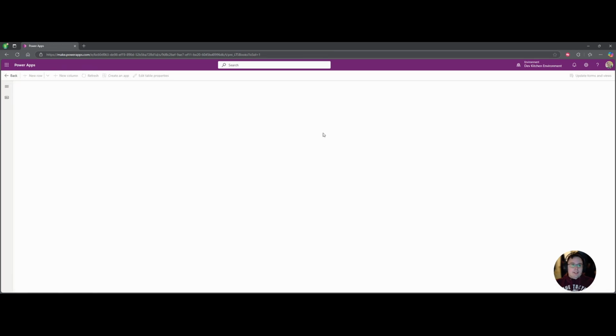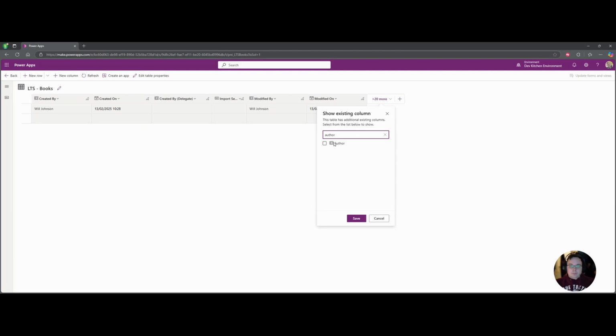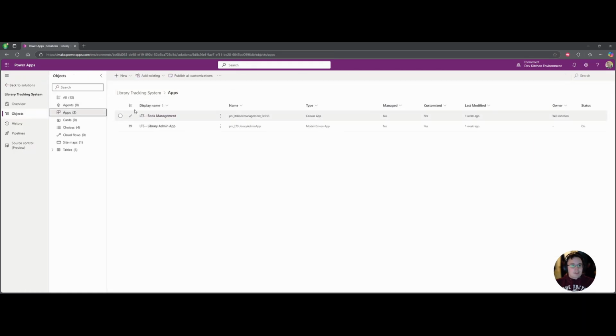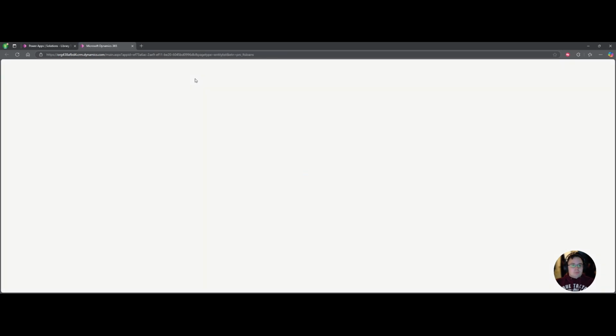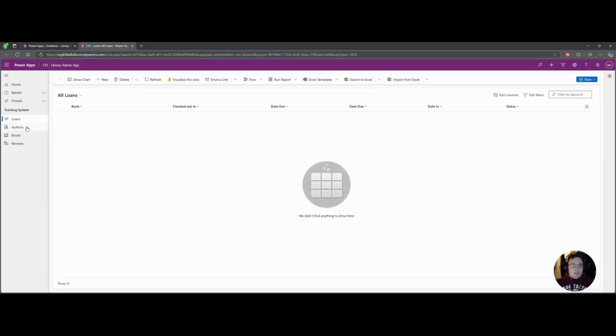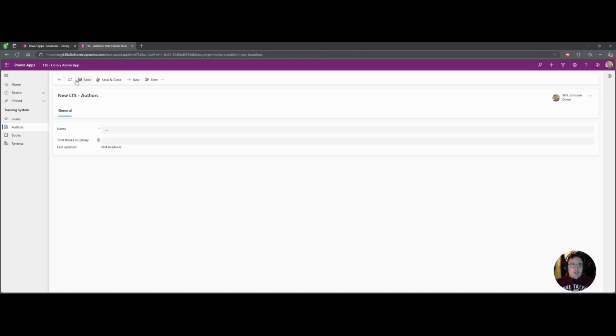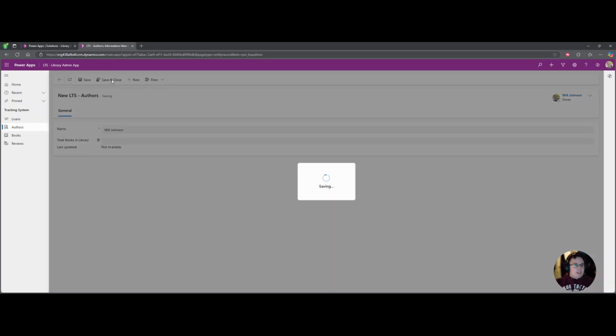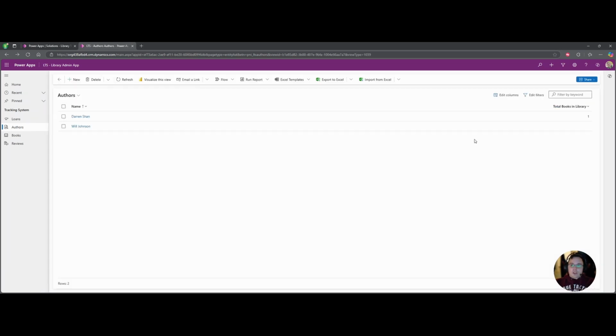Now, if I were to edit this and I look at author, I'm hoping this is going to work today. Maybe not. Right, we'll run it in the app then. So because I've established that relationship, you can see here, I've got authors. I can create a new author and I can go, let's say, ooh, what authors? Do you know what? Why not? Save and close. So that's that.